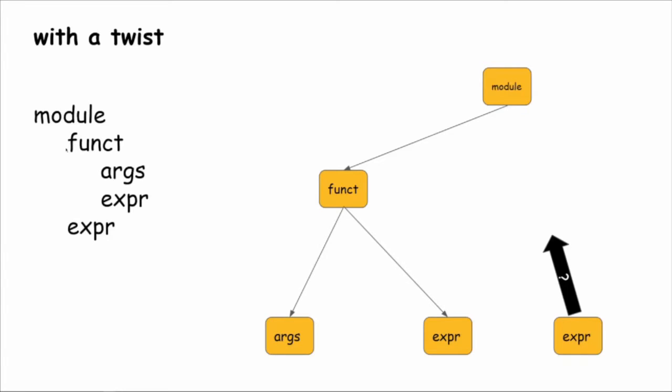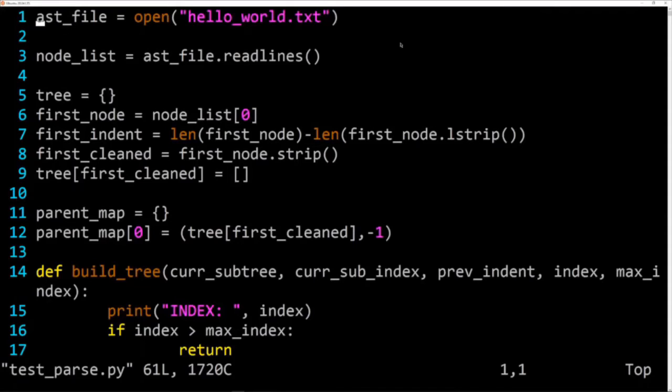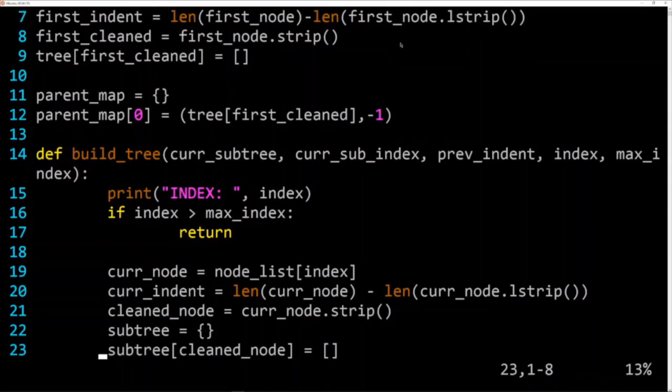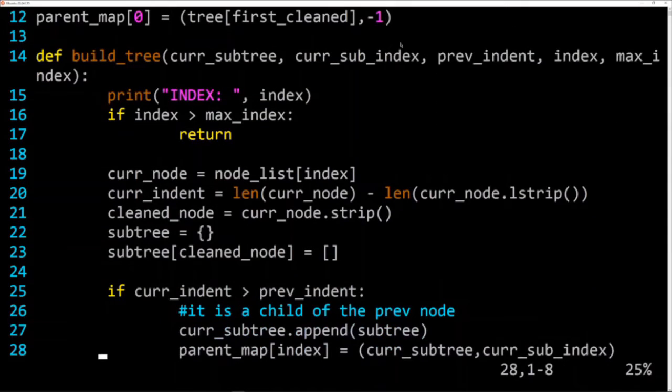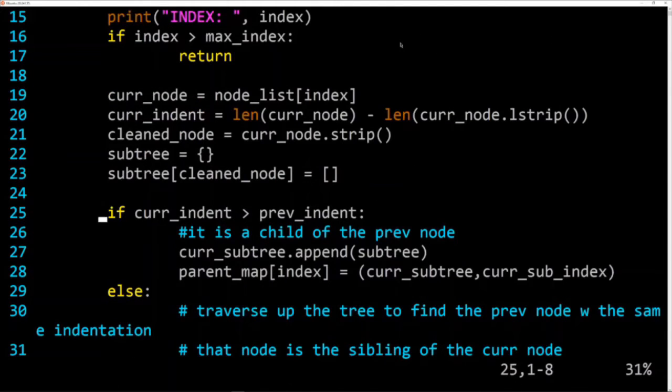So we continue to traverse upwards, root in this case, and we find that it is the child of the root. So these two nodes are siblings. This is the code I wrote to essentially do that exact algorithm we just walked through. Here's the recursive function. It tracks whatever was the current most recently visited node and its associated list of children as its subtree. This is our easy check where we can immediately tell that it just has to be added as a child of the previous node.